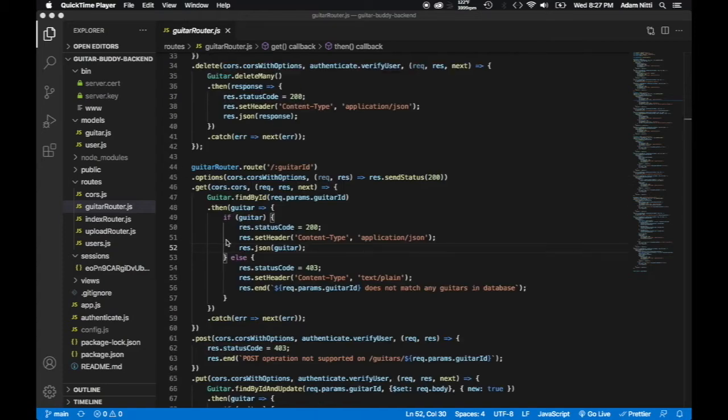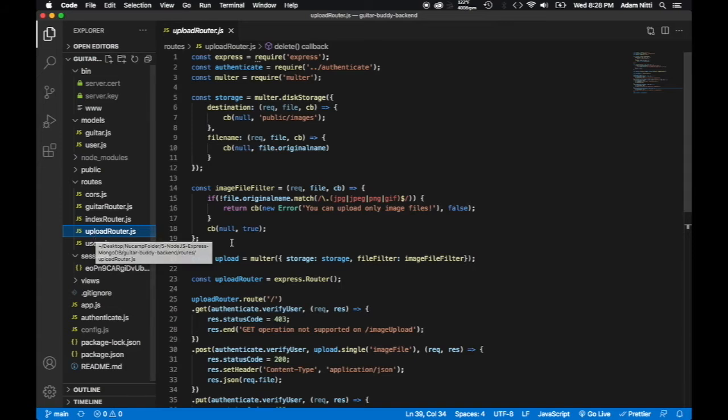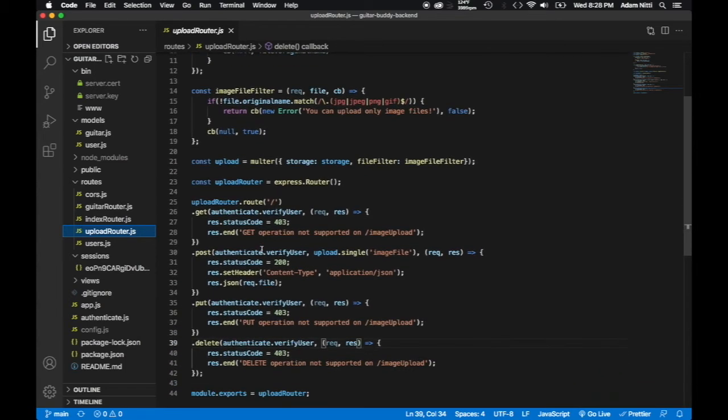Another thing was dealing with images, because I wanted to be able to have images uploaded that were pictures taken of the guitars, for example, or pictures taken of receipts or things that were going to be a part of the guitar's maintenance history. And so I had to do a little bit of research and figured out how to build this upload router, and I utilized the Multer tool and the related upload functions to be able to connect the back end to a front end to allow it to save images locally that would be related to the application. So that took some time, and I had to do some reading.